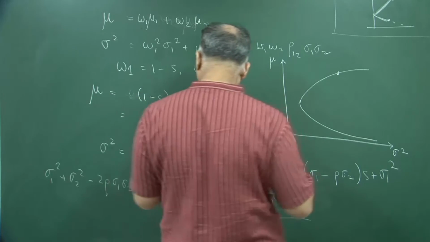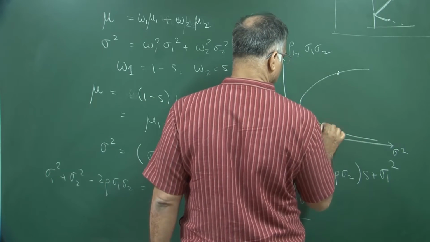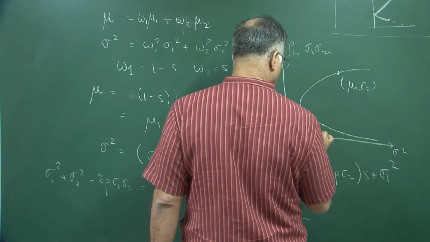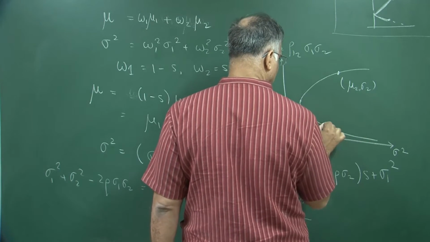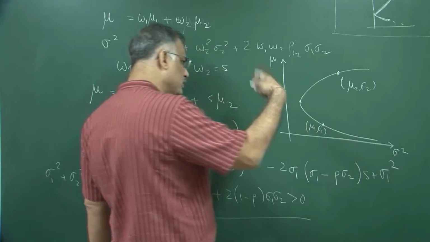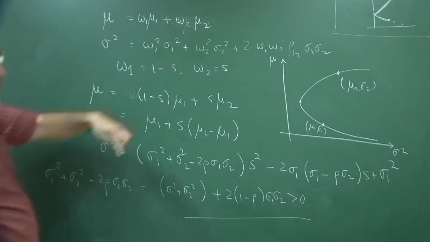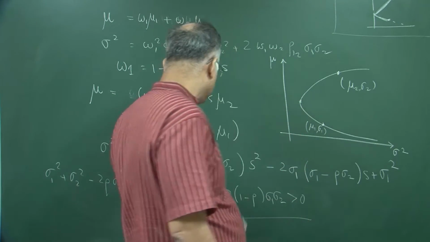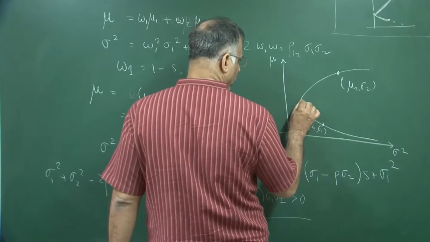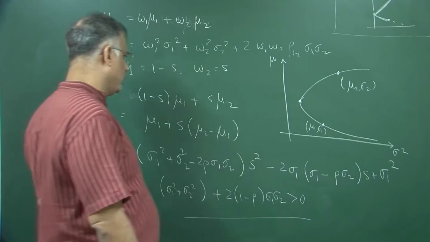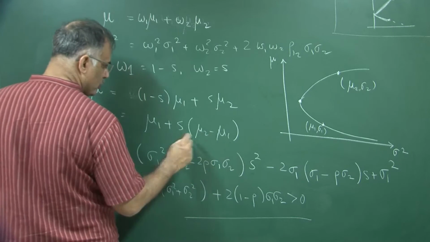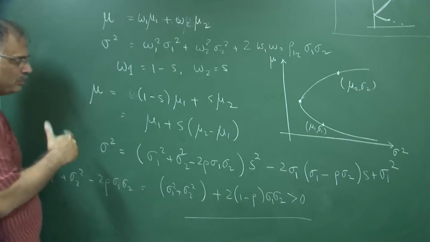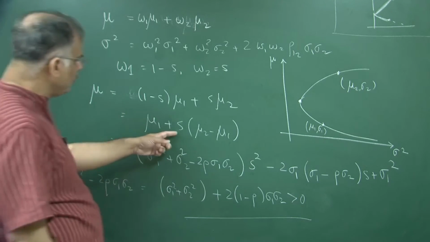So, till when S is positive and mu2 is bigger than mu1, suppose here is mu2 sigma 2, and here mu1 sigma 1. Anyway, sigma 2 is bigger than sigma 1, and I have assumed that mu2 is bigger than mu1. So, this is a nice explanation. This is a turning point, this is the point where S has become negative, the point from where the curve takes a different turn. So, when mu2 is bigger than mu1, as I keep on increasing S, as S is a positive quantity, so when S is 0, it is still mu1, which is positive.